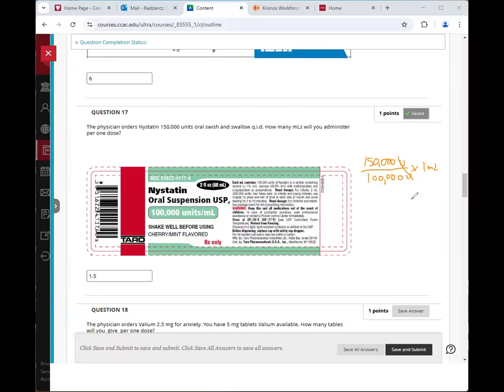So this is where it's beneficial to write these things out so you can see how these things cancel, especially as they get more difficult in later semesters. It's helpful to be in the habit of, okay, these are canceling out. The only one that gets weird is the fluid replacement question because everything's in milliliters. It's milliliters over milliliters times milliliters. And so it still works out.